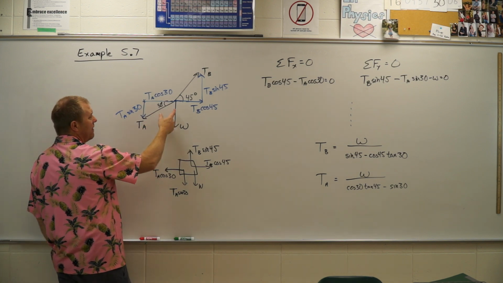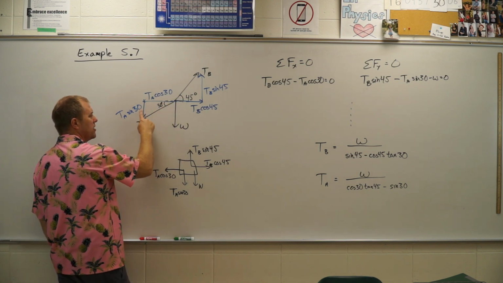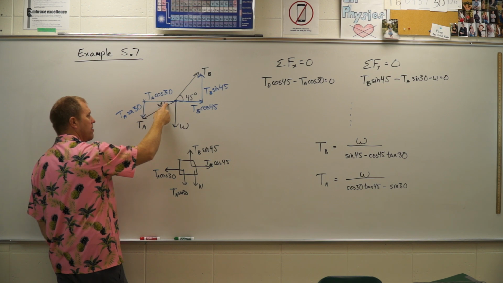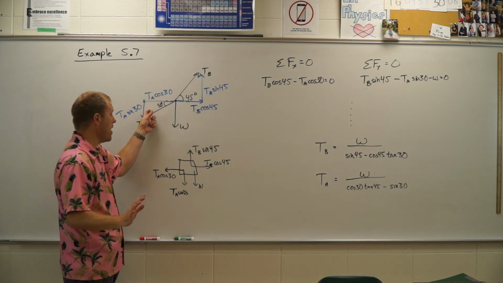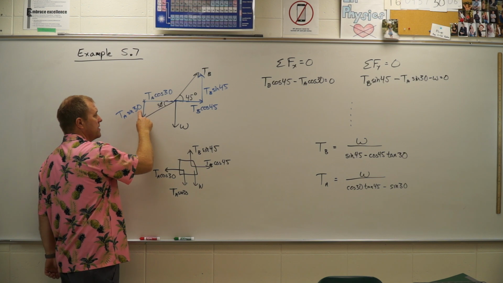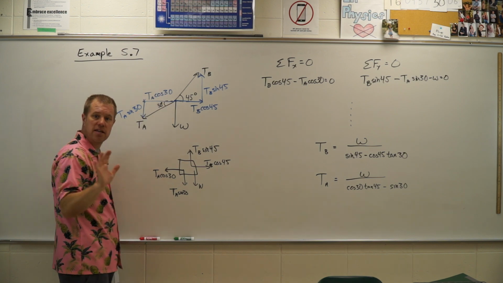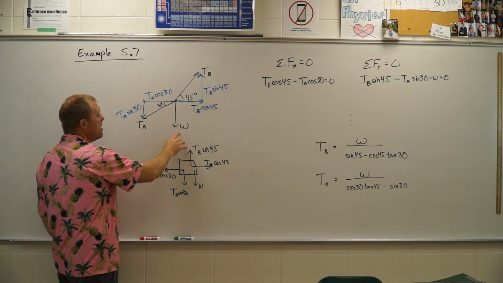So I like to keep my angles at the inside, so I changed that 60 over here to the 30 over here. Got my sines and cosines, but if you kept your angle over here, that is fine. This would just be cosine of 60 and sine of 60. That will work just fine, don't worry.